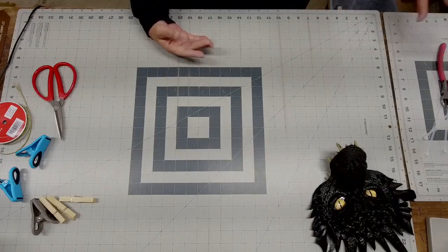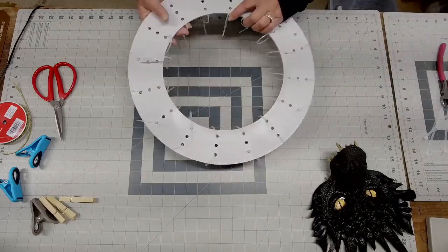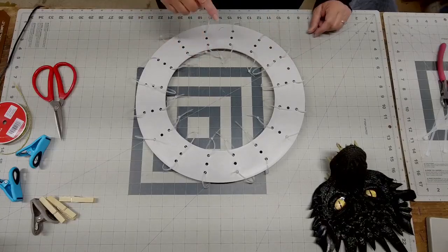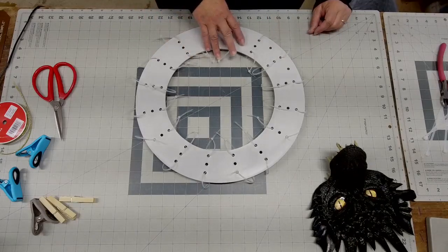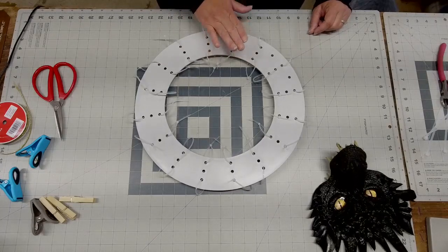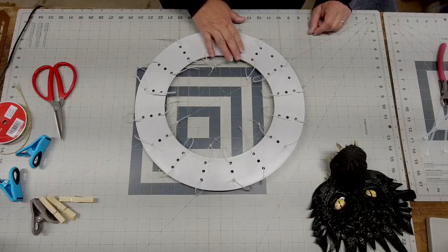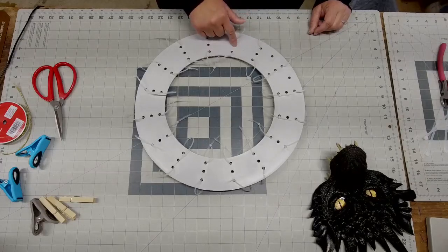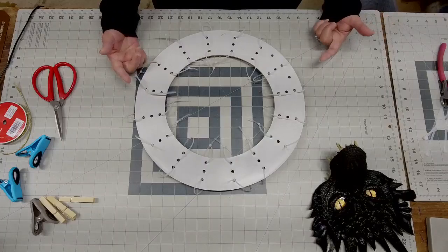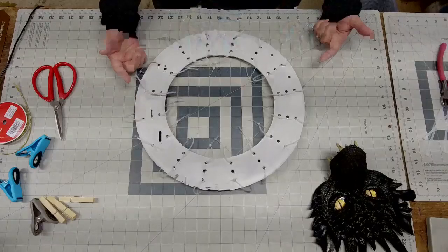Another question I'm always asked is where to get the ring board. The ring boards can be found at uniqueinthecreek.com — they're a Canada-based company but they do sell within the United States. If you can't find them on Amazon, you can also find them at a lot of local and online craft places.